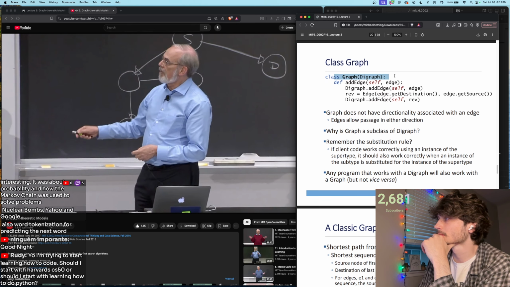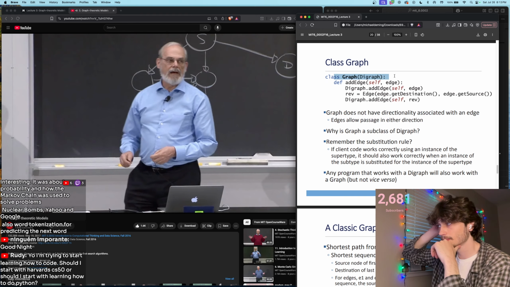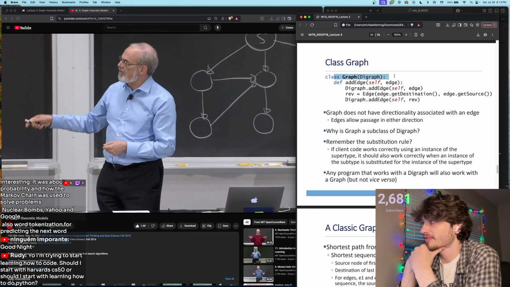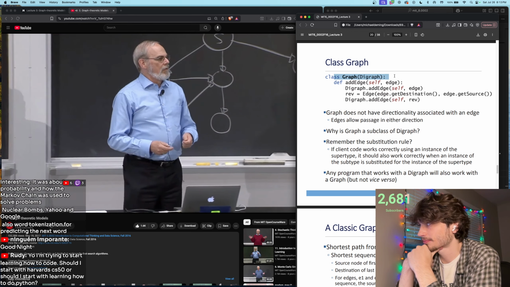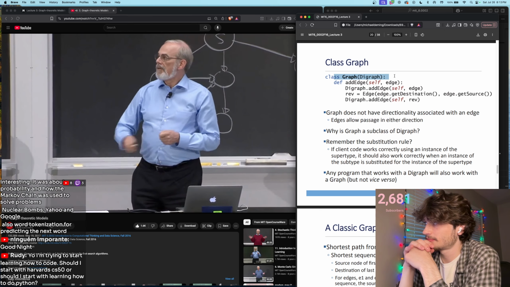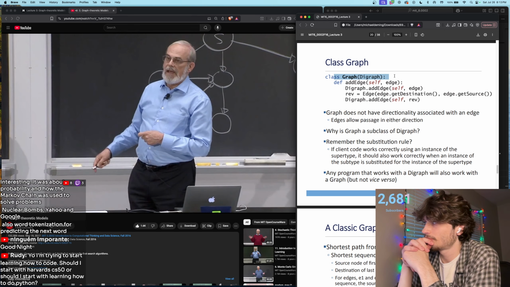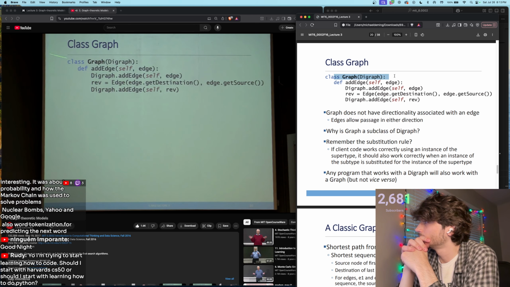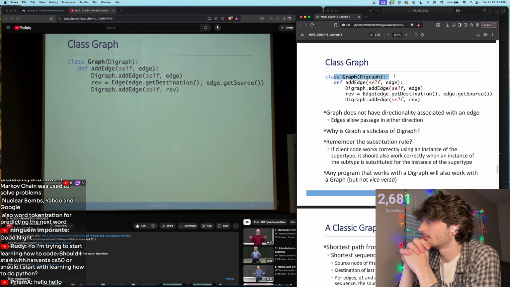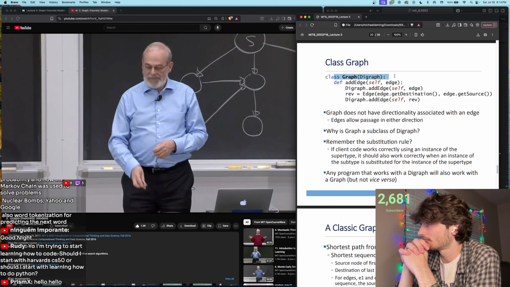And in particular, the only thing I'm going to do is shadow the add edge method of digraphs. If I make a graph, it uses everything from digraph, but it has this add edge now. And what am I going to do? Given an edge that I want to add into this graph, I'll use the method from the digraph class, and I'll add an edge going from source to destination. And then I'll link the reverse: I'll just create an edge in the other direction. Destination becomes source, source becomes destination, and I'll add that into the graph. Nice and easy. Straightforward to do.